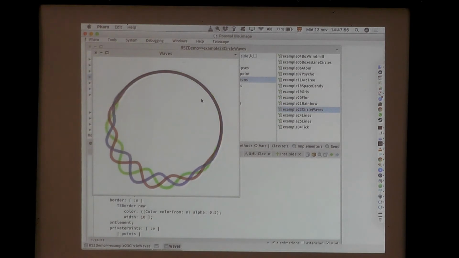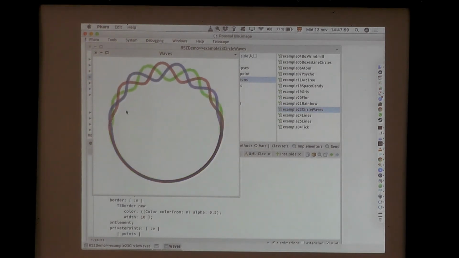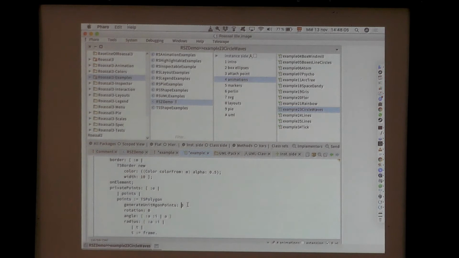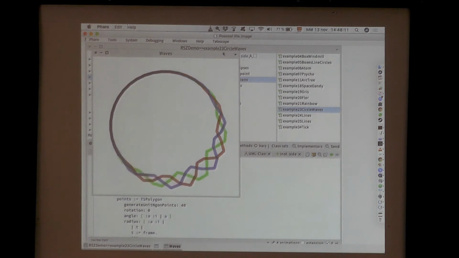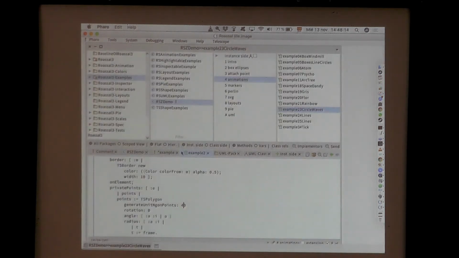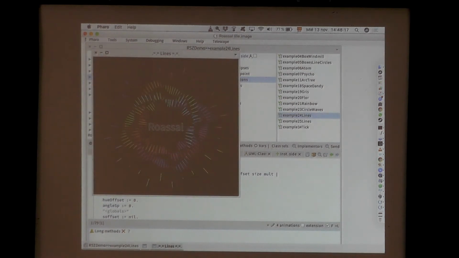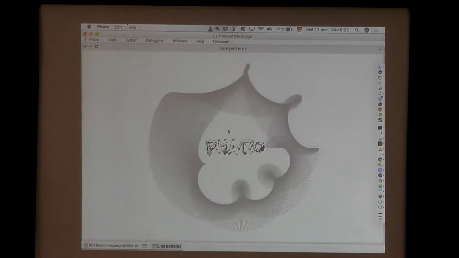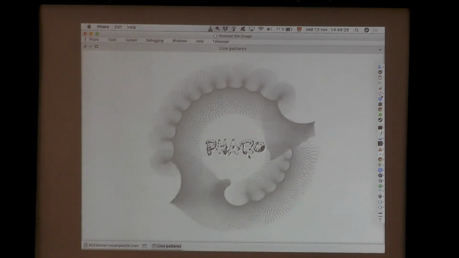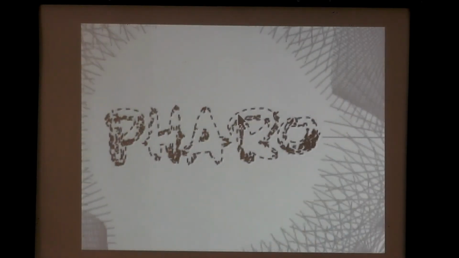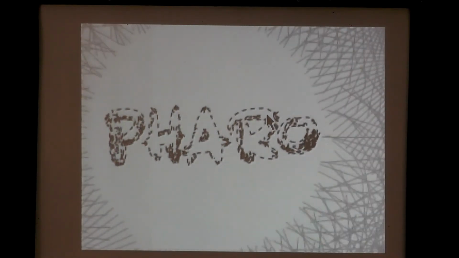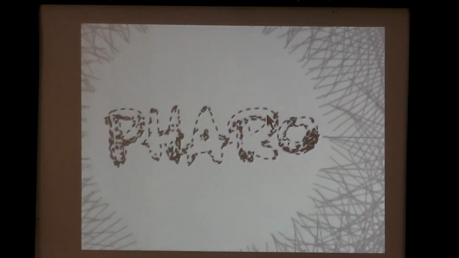Also, we have worked a lot with polygons. This is a kind of polygon. Maybe we have a lot of points so that it looks like a polygon, but it actually is a polygon. So you see, it's a polygon. Also, we have worked with text on the border. So as you can see, we have, for example, this kind of animation, text on the border, just to have a nice visual effect of text in front.